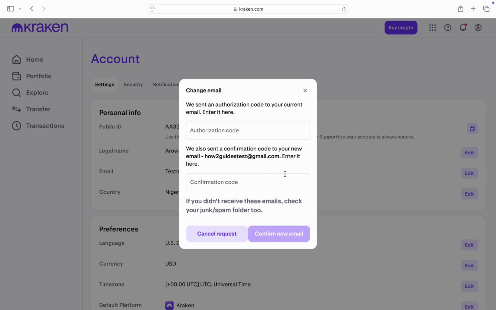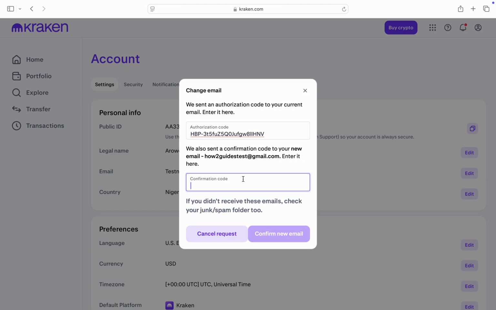So now they will send a verification code to the old email and to the new email. So let me check my email on my phone. So let's wait for the email. You need to check the old email first and the new email. So I've received the verification code on my old email, the one I'm currently using. So just copy the code, and once you copy it, you need to paste it right here.